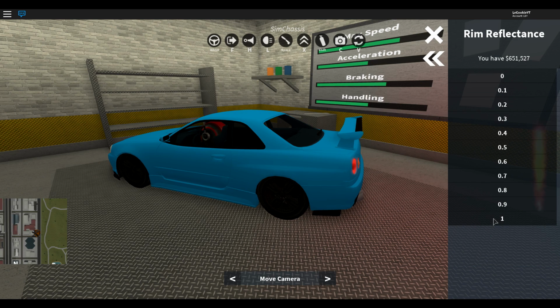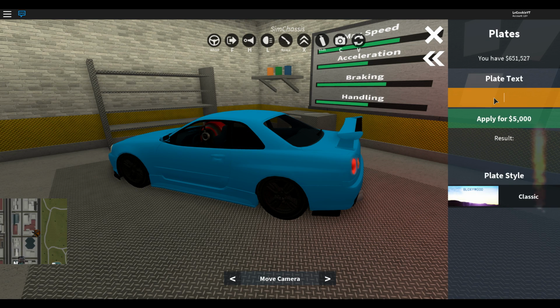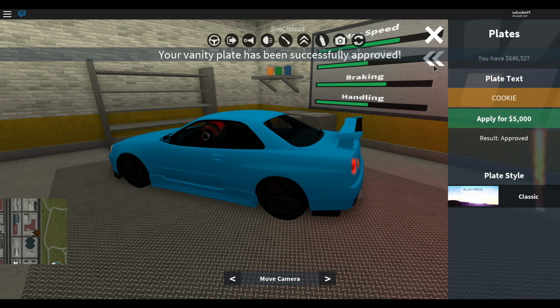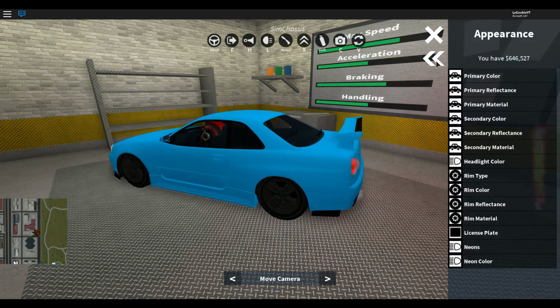Hold on. I'm thinking transparency, not reflectancy. Oops. Okay. So, I'll do that. I like that. License plate. I'll just put cookie on this one. Well, I still need to put plates on my old cars. Neons, I'll turn them on, and I'm going to keep them at white.